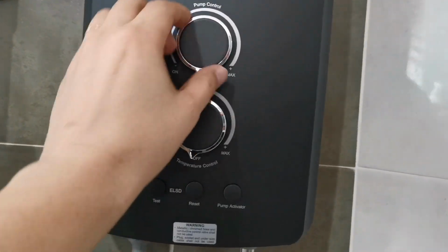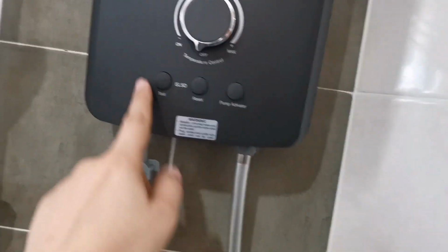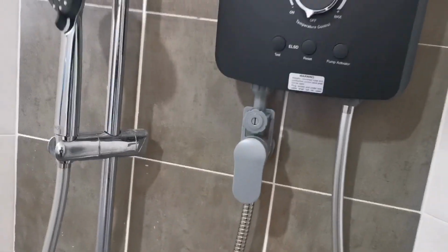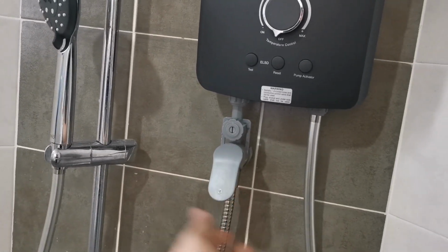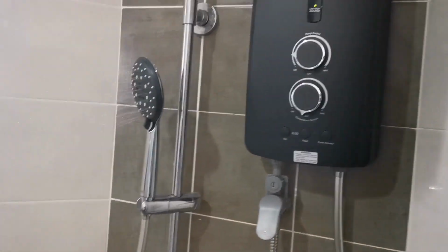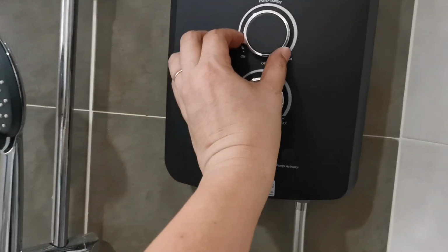So this is the pump control. I'll turn it on a bit. Temperature, and let's test the water. I turn on this one. There's no water here because I have not pushed in this. This is normal because the water is first time coming in. Whoa! Look at the water, it goes. Oh, I think we need to turn off.